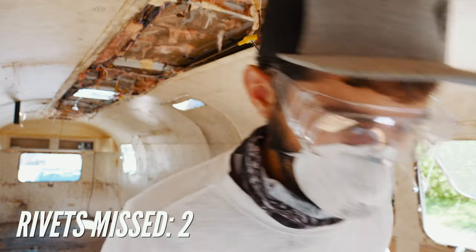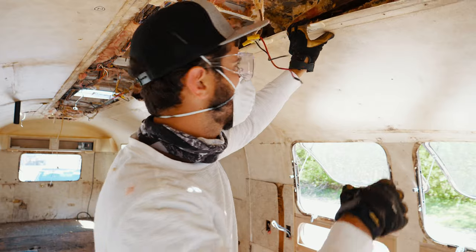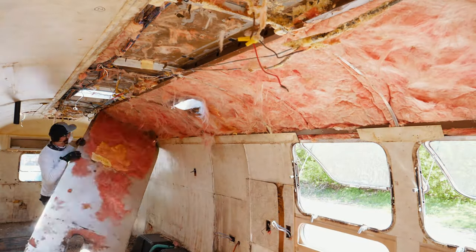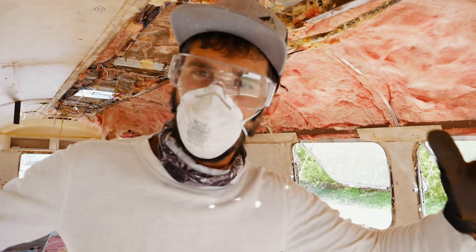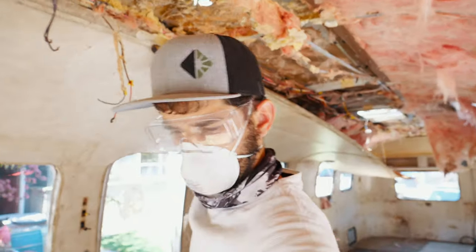Found one rivet. Oh, another rivet. This little bugger's gonna be hard to spot. Tell everybody, I missed a total of three rivets. The last one just broke off. Now I'm just gonna zip through this and get all the walls off. Pretty much as simple as that.